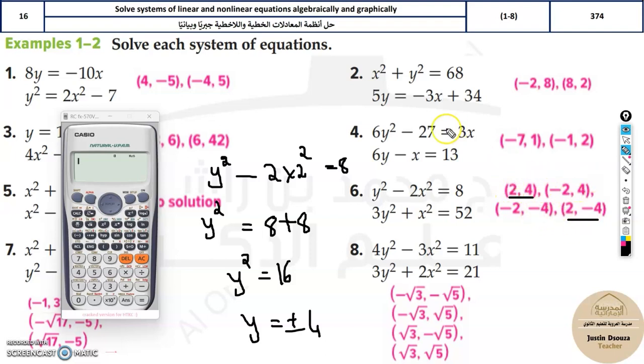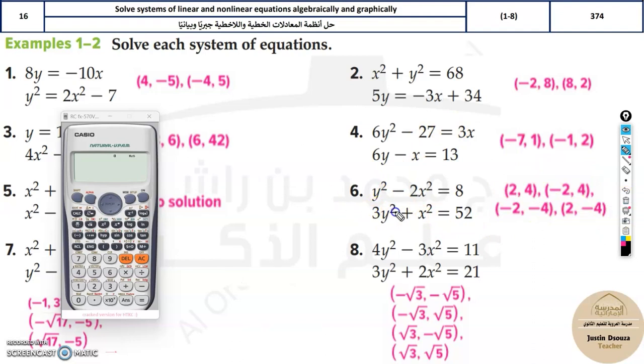You need to try this even for the next equation, and you must get the correct answers, otherwise it's wrong. Let me try it over here. 3y squared plus 2 squared equals 52. What I did, I put x as 2 in the first equation, and I got 4 and minus 4. Okay, that's promising. But you need to put this 2 even in the next equation. Instead of x squared, put 2 squared and solve. I'll have 3y squared equals this. This is 4, but when it goes to the other side, it'll become minus.